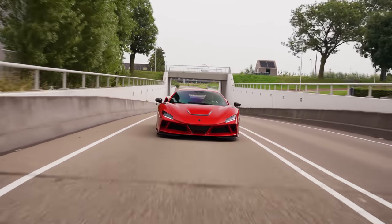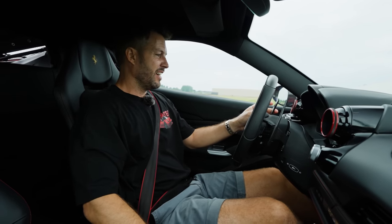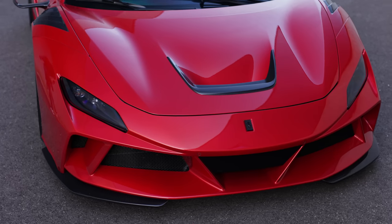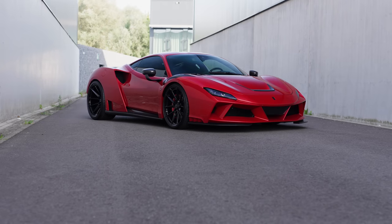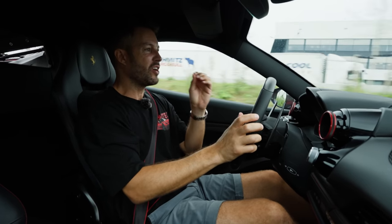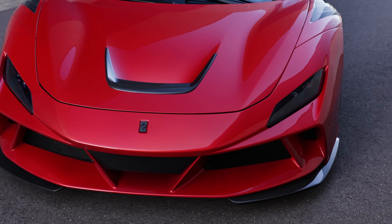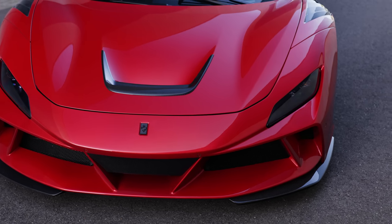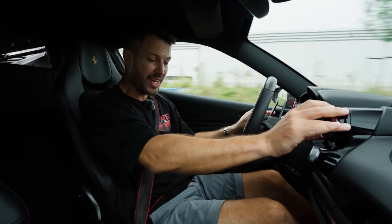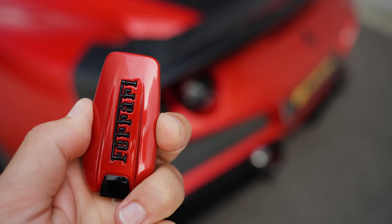I don't know what's more crazy — the fact that we're driving another F8 Enlargos, or the fact that we're driving a Rosso Magna. You look over this hood, that crisp dark red — it's almost similar to some of the colors that transform close to sunset, and that's all in the paint here. But not just on the outside, also on the inside. Even the key fob has been painted in that same color.